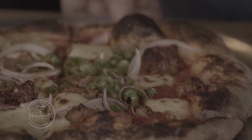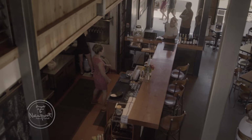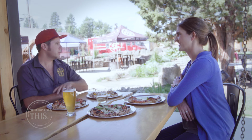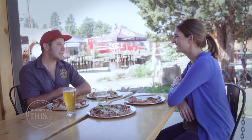The Boone Dog Pizza Cart is busy on its own, but Danny and his family are also hard at work managing the Barn food cart lot in Sisters. Design. And so it's all come into fruition. We opened in November last year. We broke ground in February before. We had a baby in April of last year. Jeez. So it's been a real busy year.